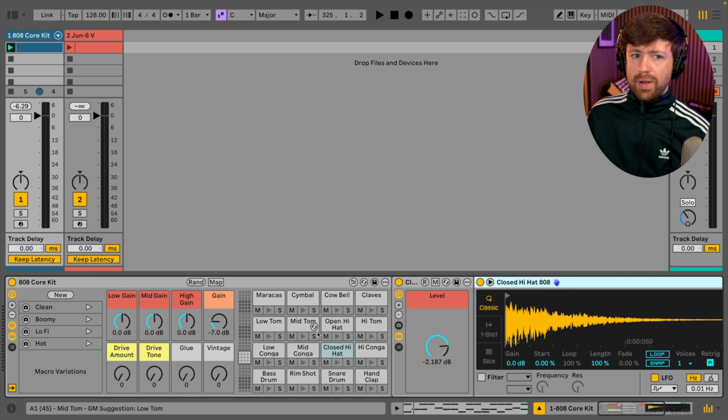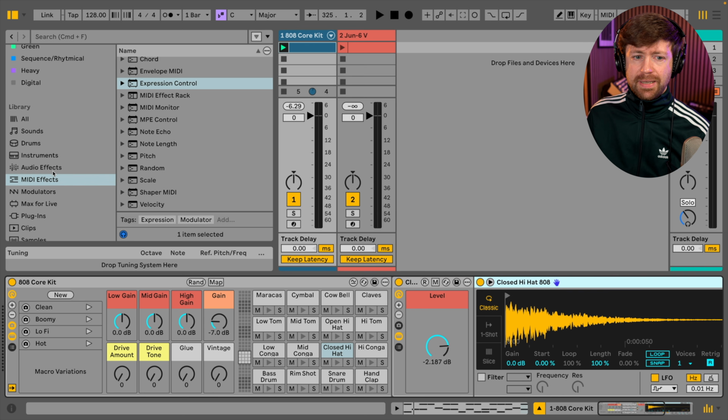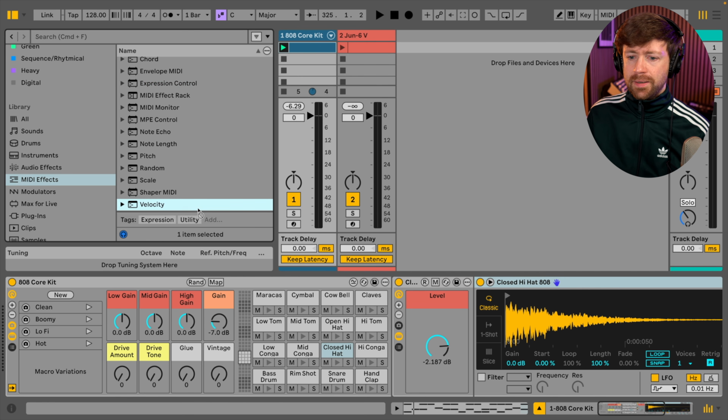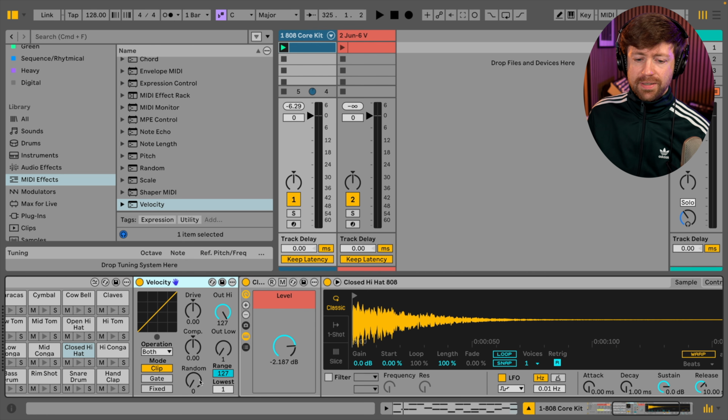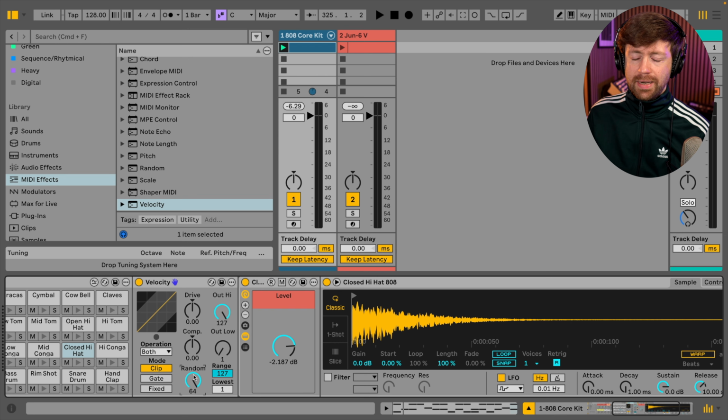Let's open up the drum rack and also open up some MIDI effect called velocity, because a great thing you can do for the hi-hat, for example, is to randomize the velocity. I mean, still, we will have the same sound just being softer and louder, but it's the first step. So the MIDI effect velocity and increasing the random value is a great first idea you can apply to a hi-hat.